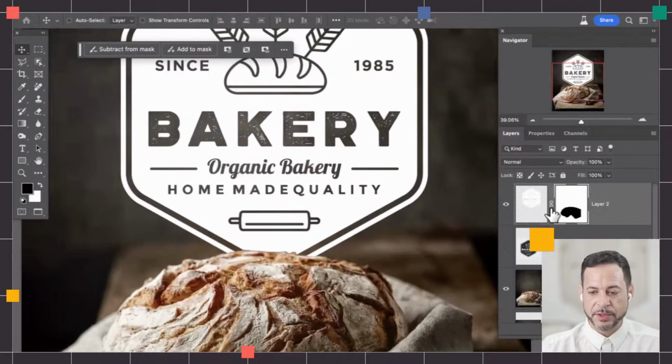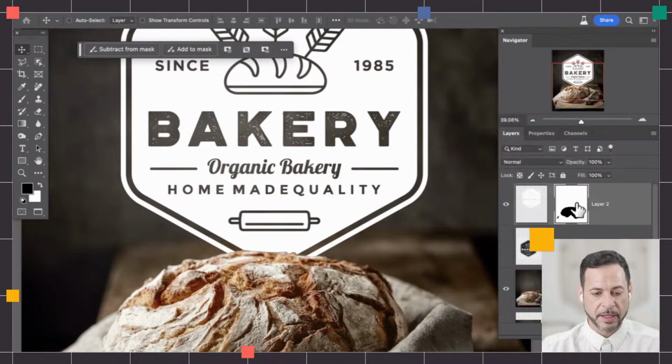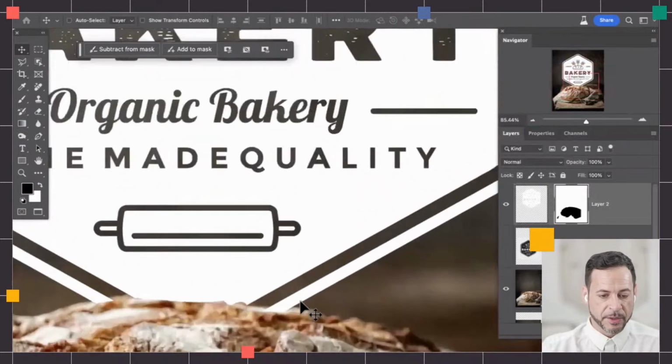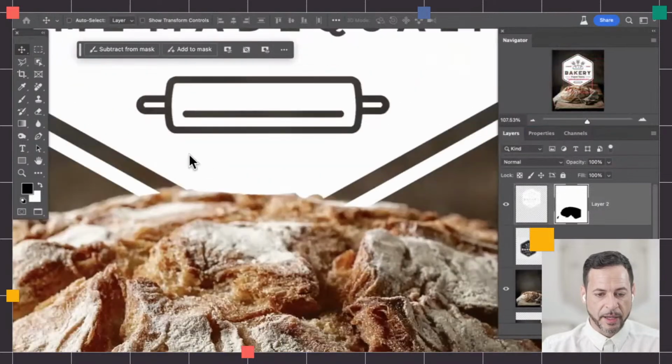And what I'm going to do also is I'm going to unlink the logo from the layer mask and then click on the layer mask. And I'm just going to use the down arrow a couple times to bring that up and down. So let's just zoom in there. I can hit the up and down arrow on my keyboard to move my layer mask up and down. And a lot of the time, this just helps me get a little bit better of a layer mask.